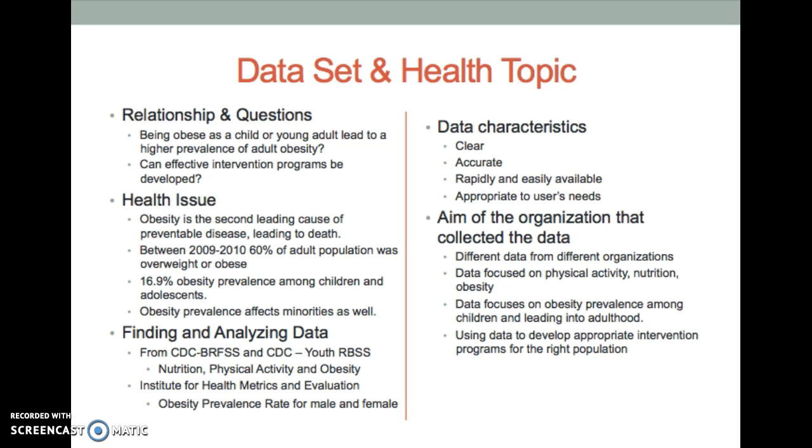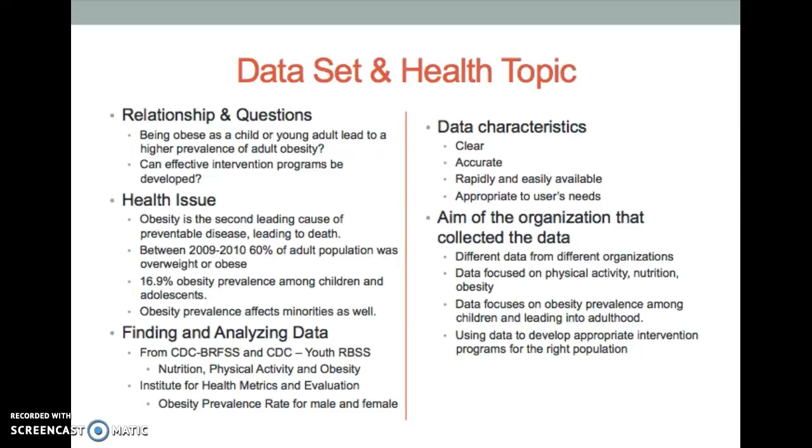So, do obese children or young adults have a higher prevalence of being obese adults or overweight adults? The objective of this research project as well was to determine if there is a relationship. Could we determine an intervention program or a program that will help the different populations early on or at a specific point in life, rather than presenting this information when it might be a little bit too late?